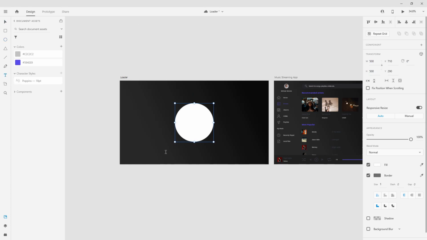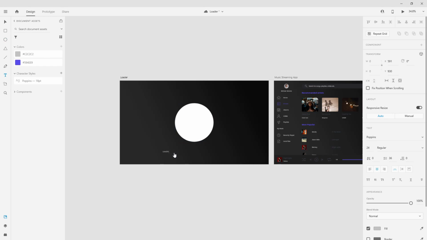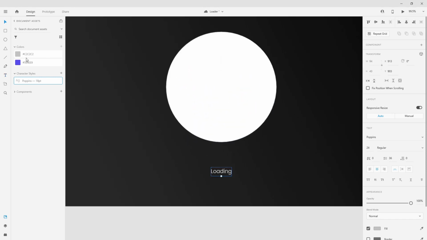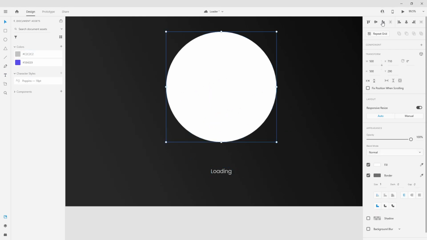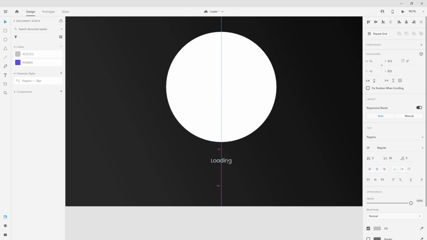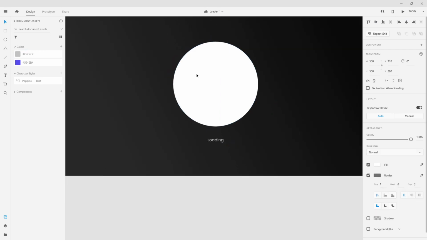Next I'm going to use the text tool, and I'm going to write in "Loading" like so. Make sure the text is centered. I'm going to use Poppins, and I'm going to increase the size to, let's say, 30. I think that's good, or maybe 24, because we don't need this text to be too large. I'm going to use this color, and I think that looks quite good. One more thing, I'm going to position it to the center, and I'm going to position this to be around 60, so like this. You can hold your Alt and hover to see where you are from this.